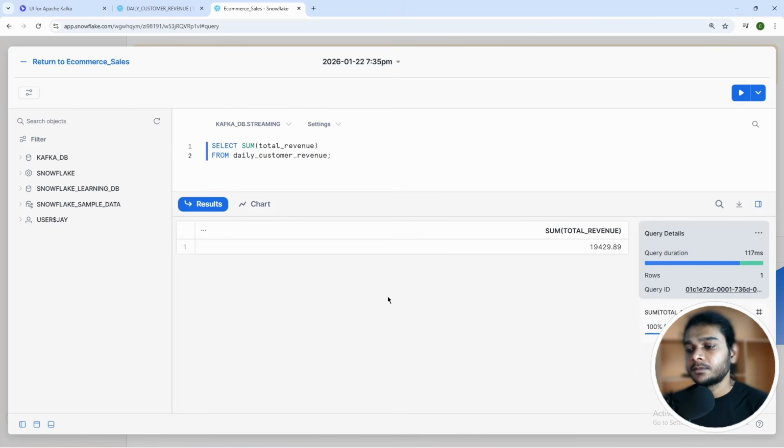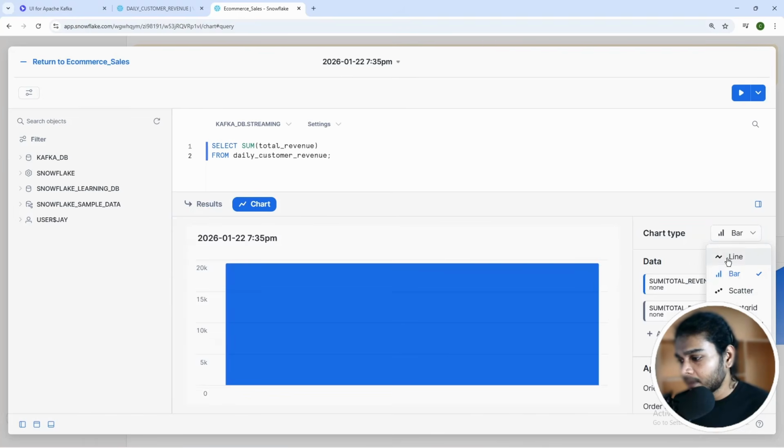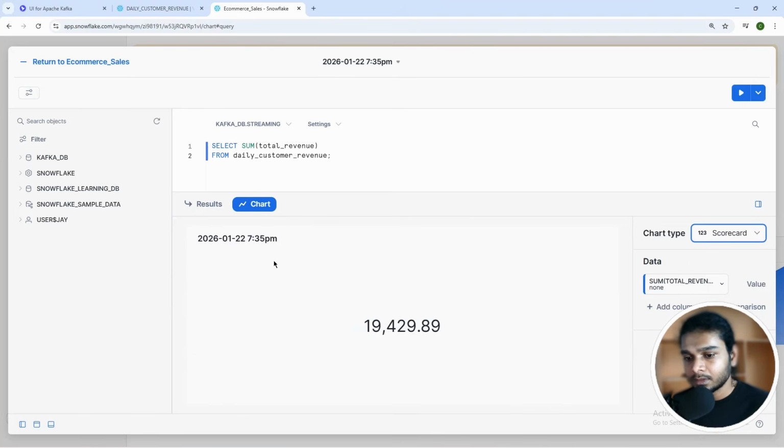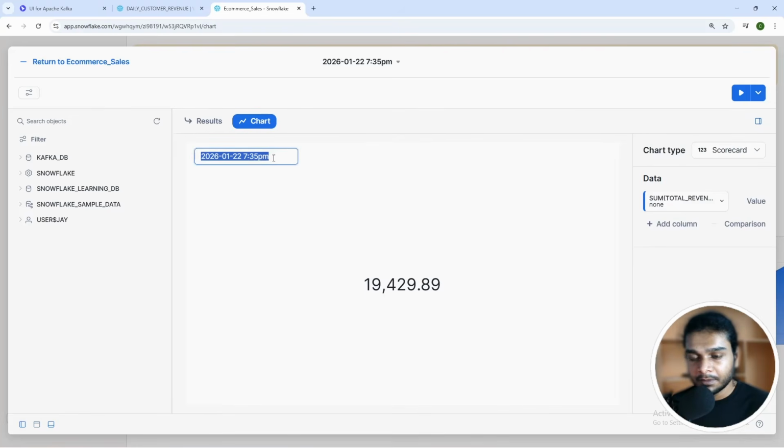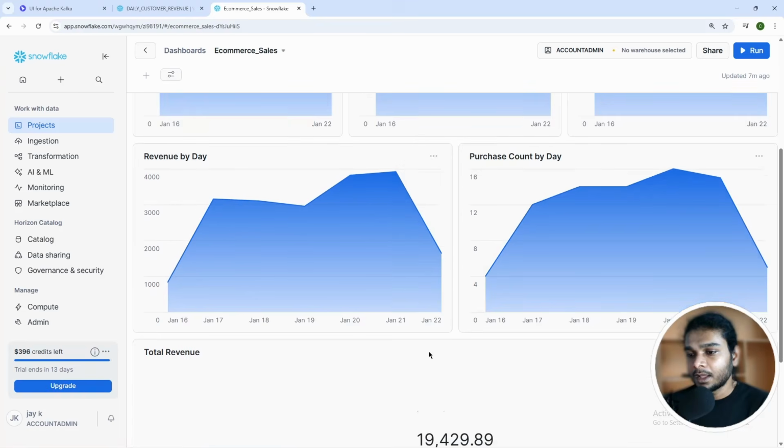Run that. That is just one value because we're going to create a KPI card, which is a scorecard in Snowflake. Say total revenue. Perfect. Now we have a KPI card as well.